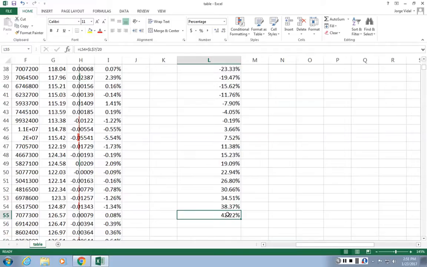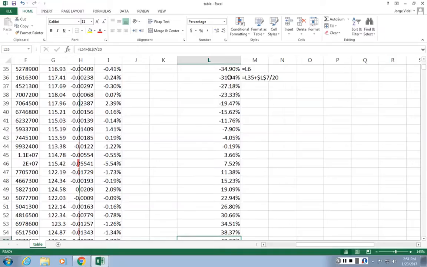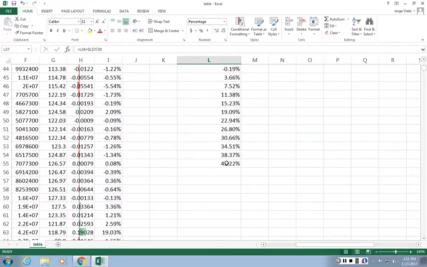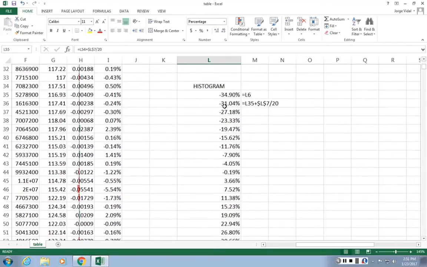What do you mean? In the equation, the first equation is the minimum. Yeah. And then the next one will be the previous one plus the range divided by the number of categories. And you have to extend this until you find your max. Okay? Now in Excel, those are called bin categories. So think about bins, where you put stuff. Okay?